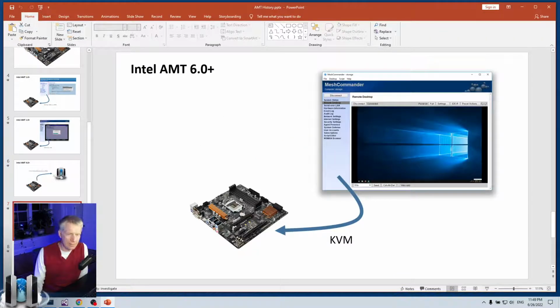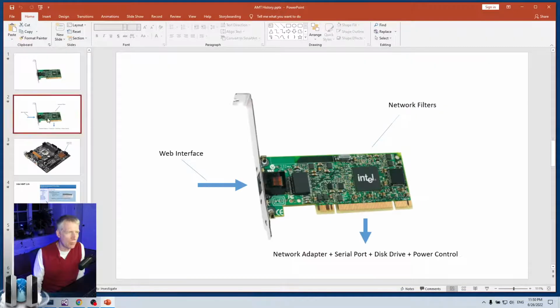Now, AMT6 is really the one that is super interesting to me because it has KVM for the first time. AMT6 is the first version that really departs from the original point I made, where you have a network interface that can do a lot of stuff with just a little bit of BIOS help and otherwise no other platform help at all.